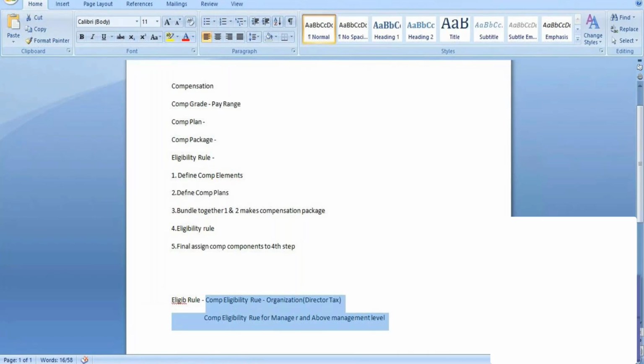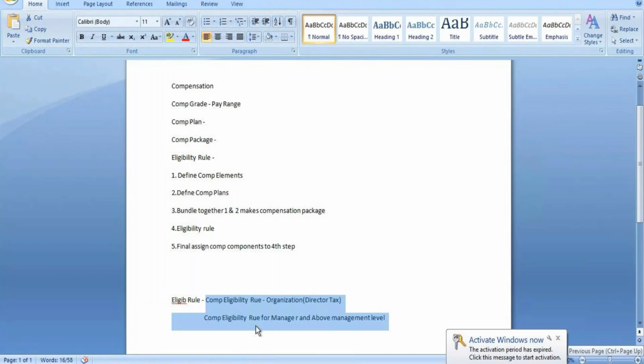So just make a note that we have created two eligibility rules, and we'll be proceeding with compensation grades, plans, and packages. Finally, we'll bundle everything together as a whole compensation package, which can be assigned to an employee.